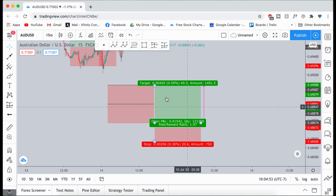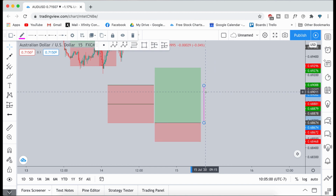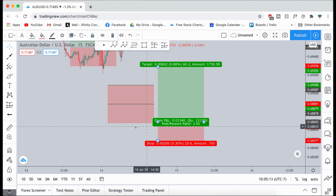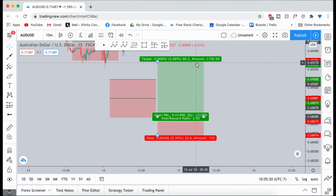Now, using the same methodology, what if we increase this take profit amount to 60? Well, what do we have now? We're risking 20 still, like before, risking 20 to win 60. So we have over here, as you can see, risk reward ratio 2.91. Well, it should be 3. Let's just say it's 3. And then what you have here is you can lose 2 trades in a row, and on your third one, if you win, you're positive.